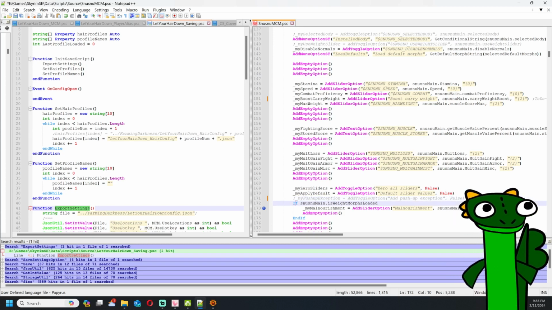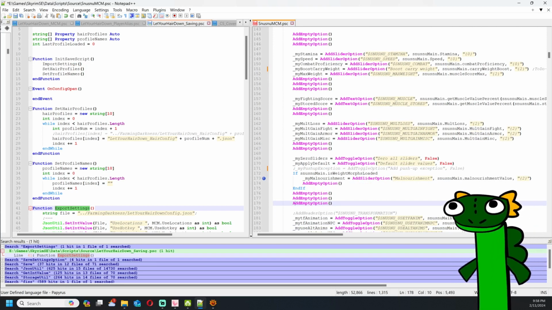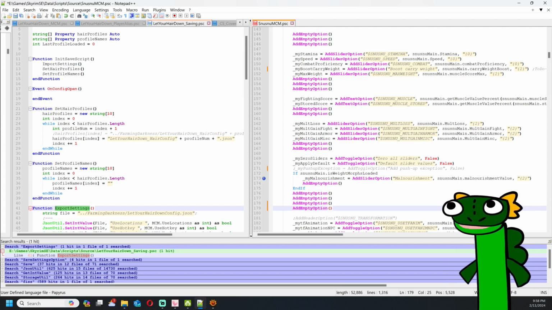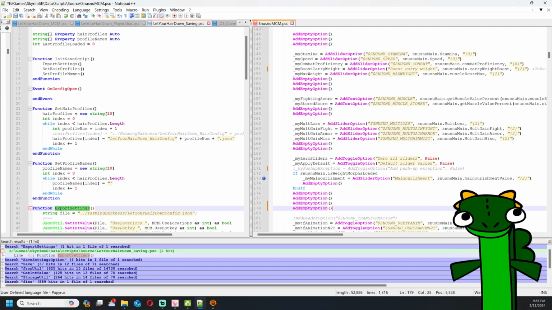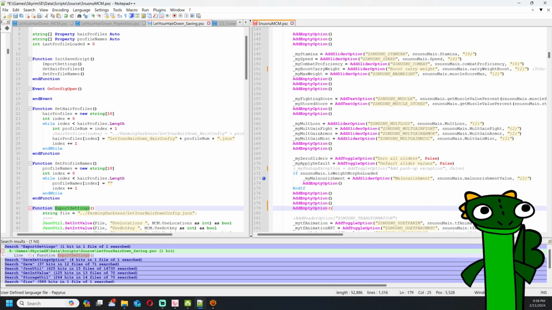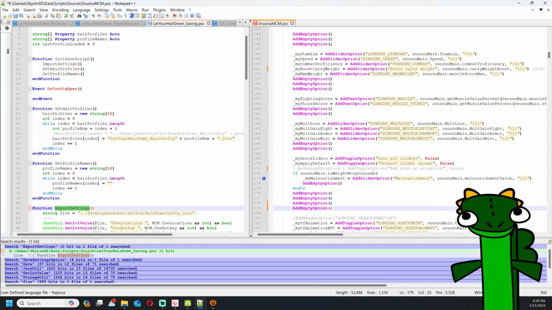And all menus will shift, so I need to add an extra empty option. 1, 2, 3. 4, 5. Should be 5.